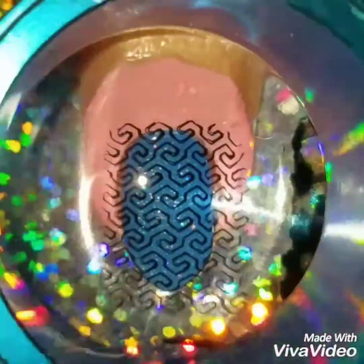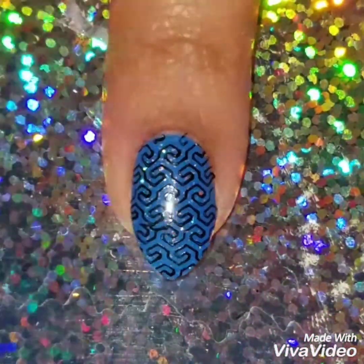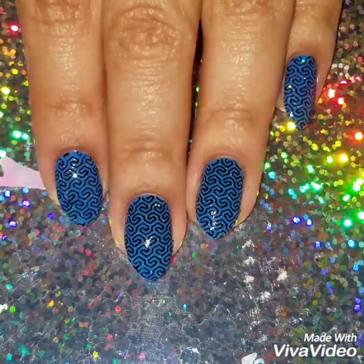I wanted to do, like I said, something really easy and simple, a quick nail design, but make it look really fun. And once I was done removing the liquid latex, I just applied a quick dry top coat. Really simple nail design. And here's the finished look.